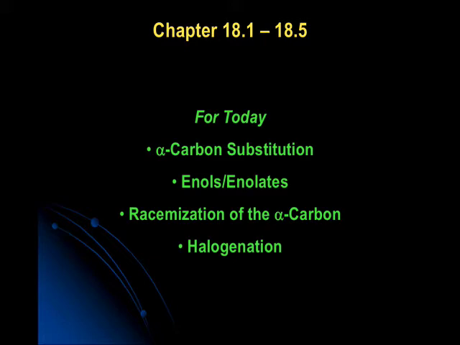And so now we're actually going to switch things around a little bit. We're not going to be talking about the carbonyl carbons per se. We're going to be talking about the carbon atom directly attached to it. And it turns out that the chemistry is exactly the opposite. Where carbonyl carbons behave as electrophiles, the alpha carbon will behave as a nucleophile. So we're going to talk about things that we can do with the alpha carbon. We're going to talk about making enols and enolates from those alpha carbons, okay?